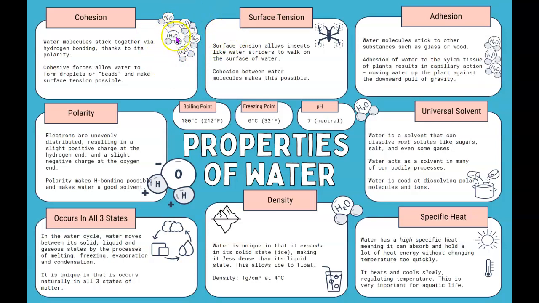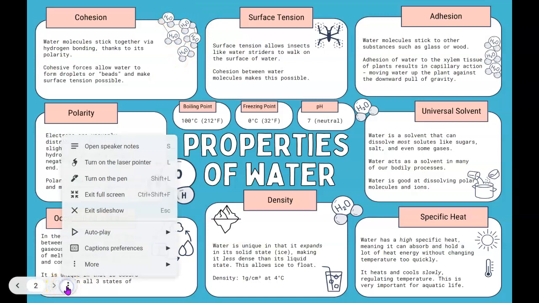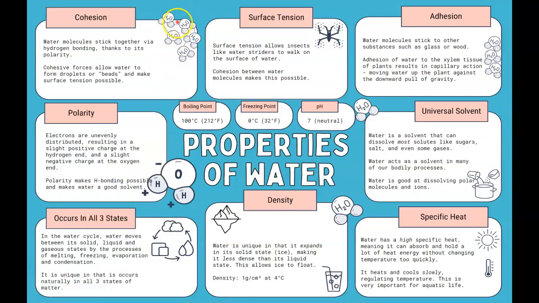So what happens is we have H2O, and the larger circle here is oxygen, and the smaller circles are hydrogen. Then we have a bond between the hydrogen and oxygens from the molecules themselves. Let me see if I can circle this. You have this bond right here between this oxygen and that hydrogen, and that is called a hydrogen bond. This bonding makes cohesion possible.